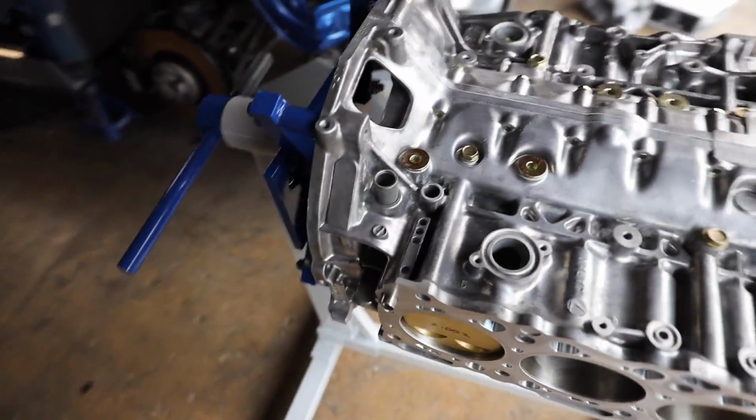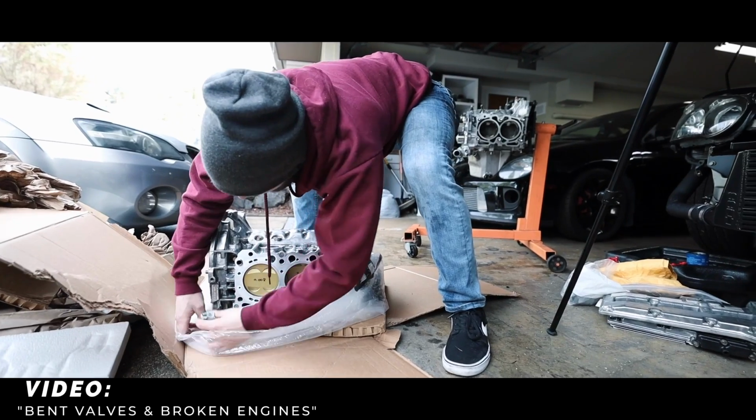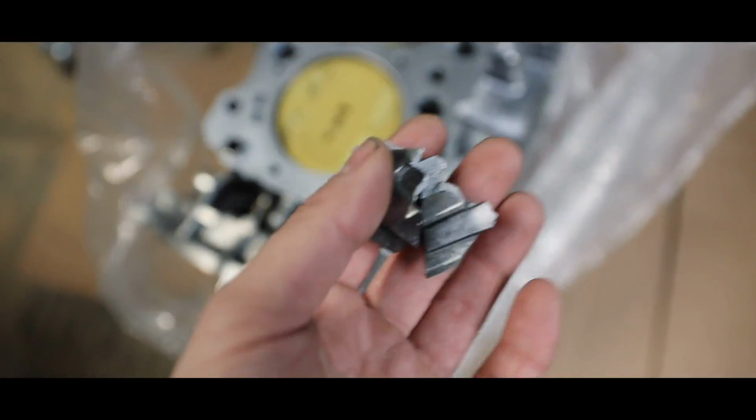So if you guys remember from last time, I'll play a little clip right here of the damage on the last case half set. My leg's a beaut. Oh my God, it's broken. This whole area right here is where these pieces came off of. And this, like I said, very important parts. The integrity of the block is just shot at this point. The block is cracked going through there.